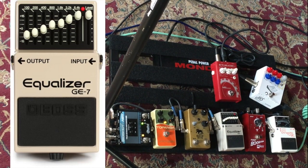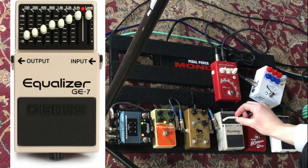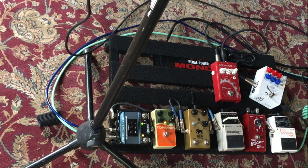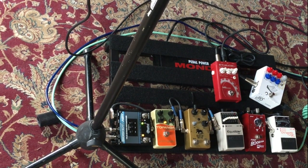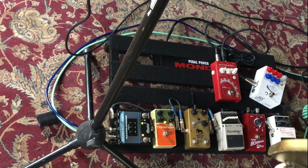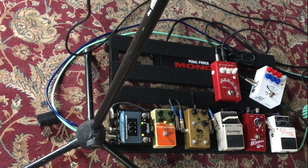The reason why we have this is sometimes on One Night Man and on Nagging On My Mind, I will have to take a solo. So what I like to do is roll the bass off a little bit. I might also boost a little bit just to compensate, because without the low end, you lose a lot of volume. So instead of your solo sounding like this, it's going to sound more like this. So as you can see, you get a little bit more of a high-end glisten. It's not too much of a boost, but you find the tone is nice.